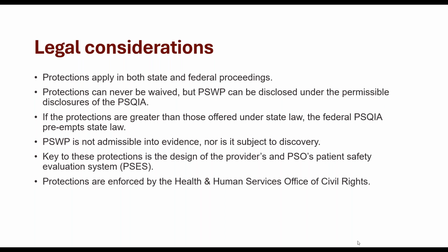Yes, there's another. Can you discuss the erosion of the PSWP protections? This has come up a lot over the years and differs by state. It does. Actually, the protections have held up pretty well. They are always fought in court, and Florida has a tort reform law. One of the things that can't be protected is mandatory reports. If you work in a nursing home and a patient falls and breaks their leg, there's a mandatory report that you have to make to the state. That's not protected because it's mandatory, so the facts that you put in that report can't be protected. But what can be protected is your internal discussion on how that happened and more of the details on how often it's happened and those kinds of things.